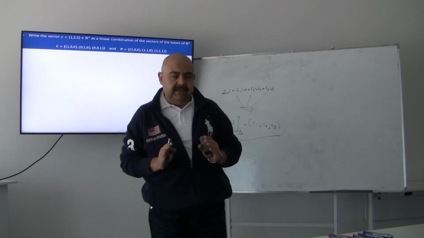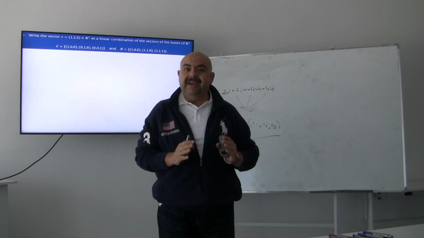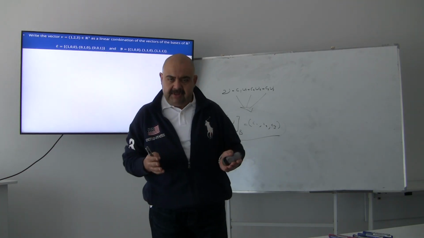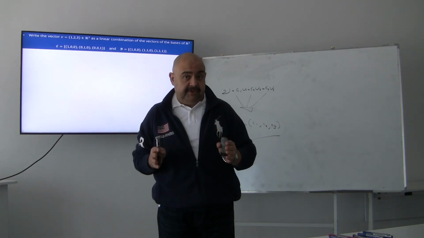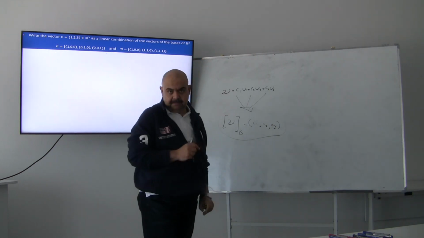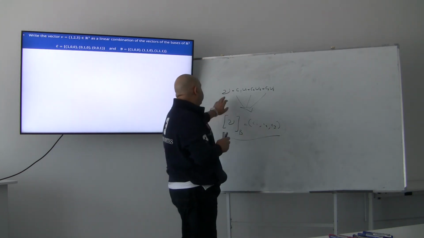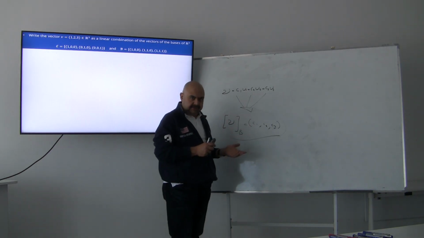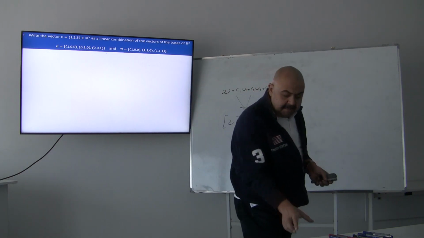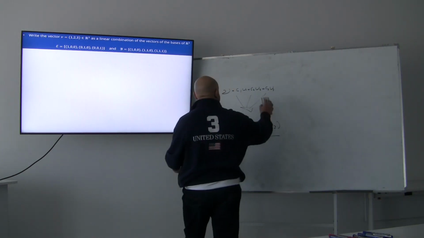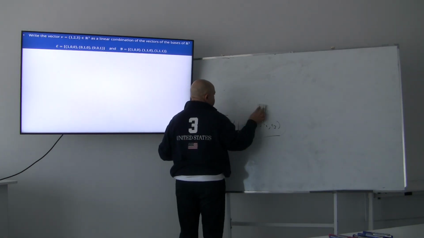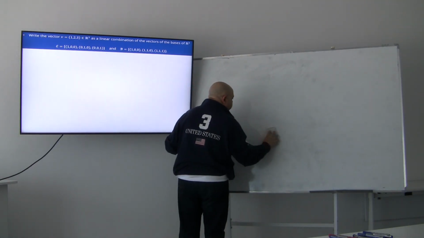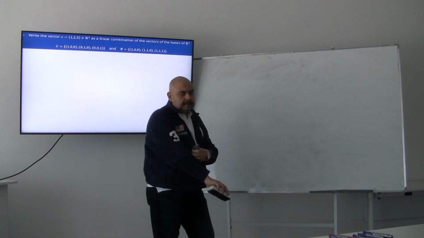I want you to know that if you are asked to find a vector using certain coordinates with respect to a basis, all you have to do is get this vector using this formula. And once you get your vector, you can write it in the canonical or standard form. We did go through this in the previous session, but I want you to remember it. It's important for our continuation.